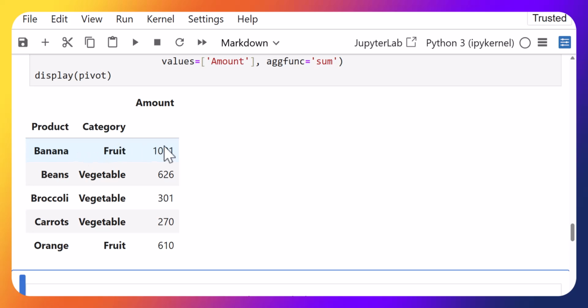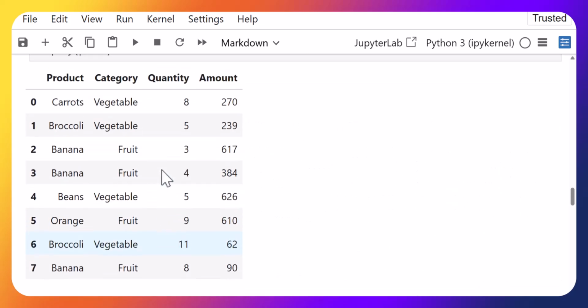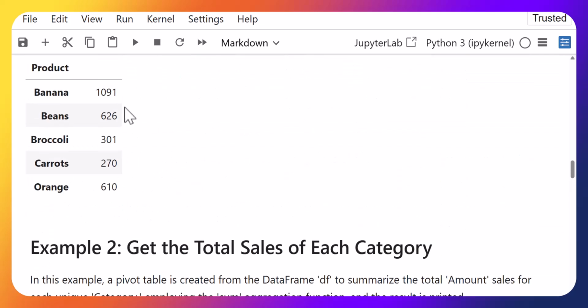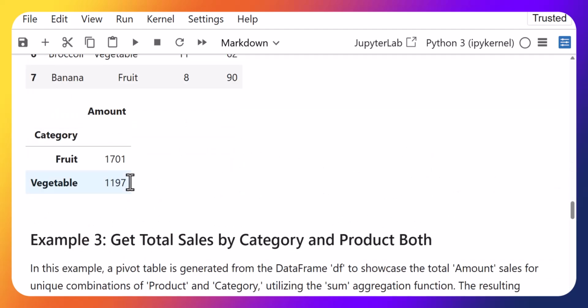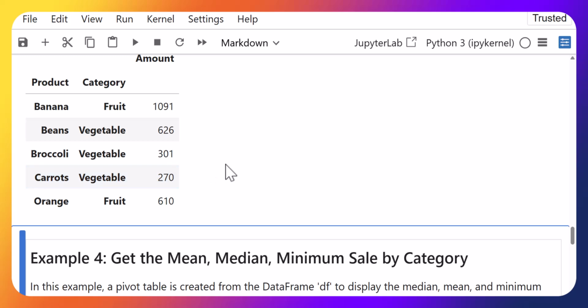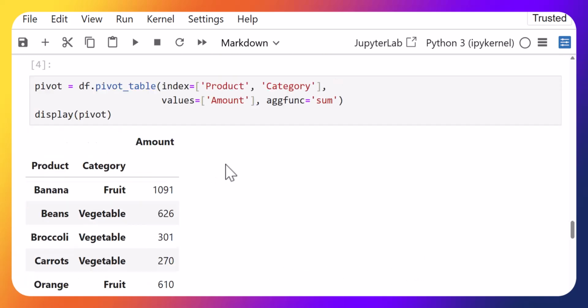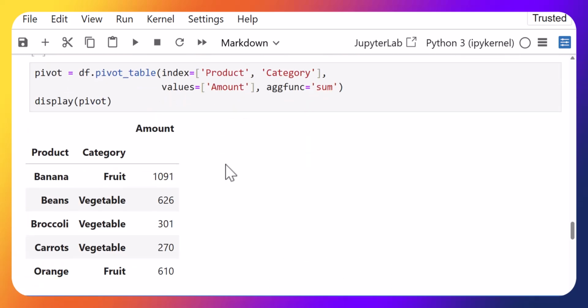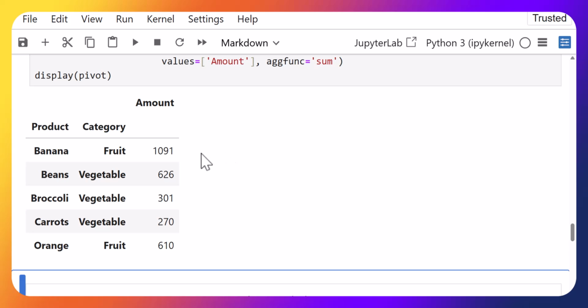All the bananas cost 1091 and belong to the category of fruit, and all the beans belong to the vegetable category and cost 626. So 1091, 626, 301, 270, and 610. It's essentially the same, but at the same time, we can also see the category of each product.